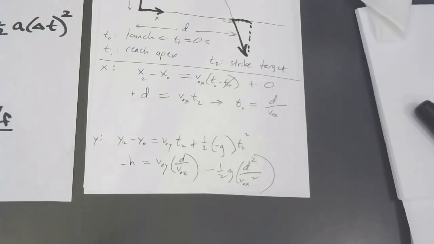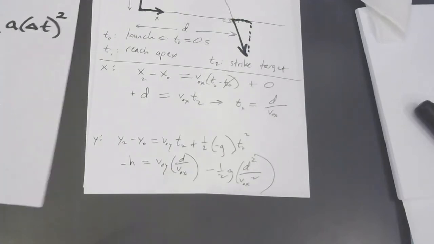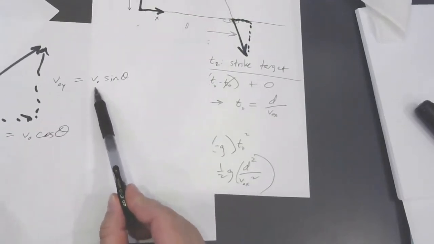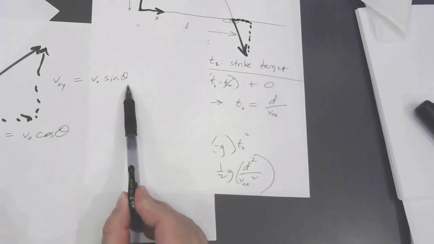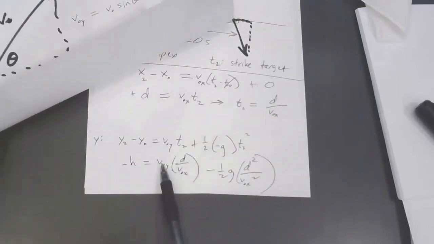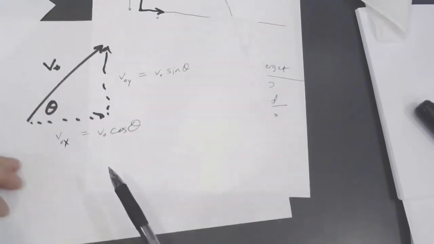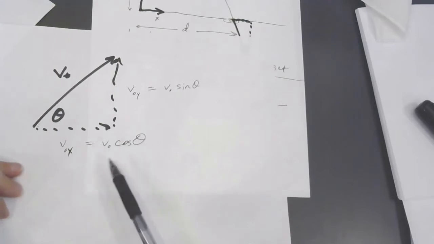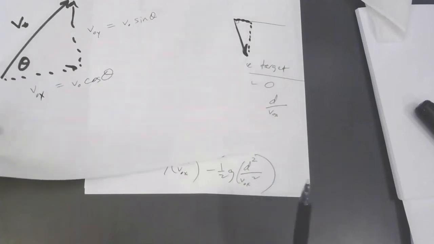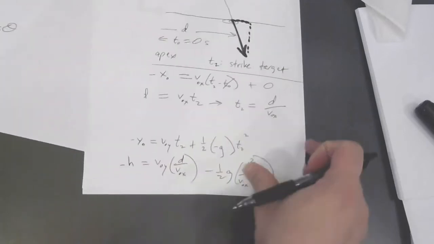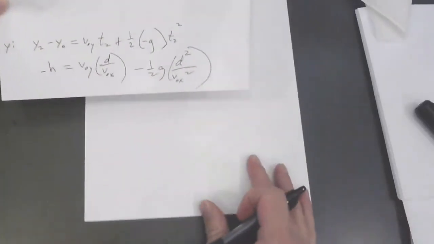So maybe you're thinking, well, you can't solve one equation for two unknowns, and that's true. I would need a second equation. But check it out. We can express each of these components in terms of the desired hypotenuse and the angle, and we know the angle. So if we use these trig expressions here to rewrite all of the velocity components initially in terms of speed and angle, we will actually have a single equation in one unknown. That's what we want, because we know theta. It's not really clear how that's going to look algebraically, but let us proceed here.